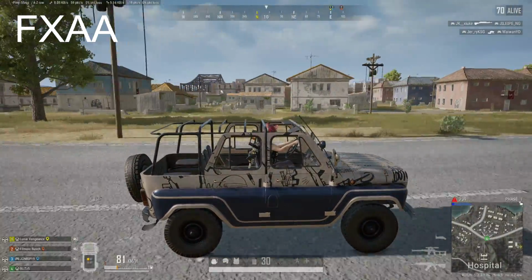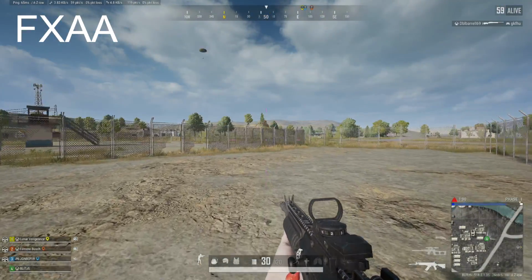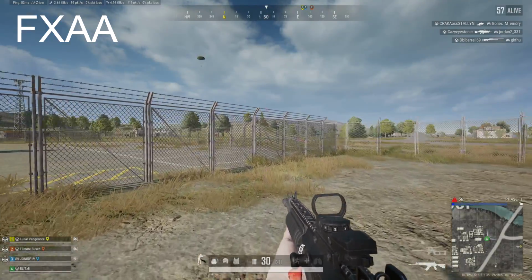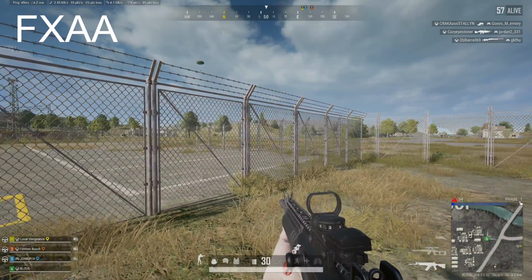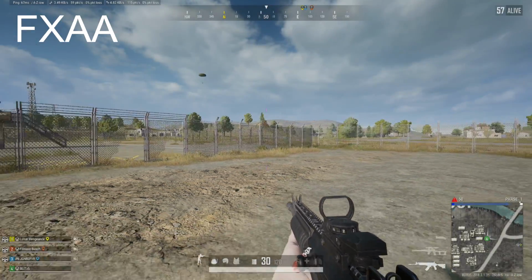So we've been stuck with these kind of visuals for a long time, and as you can see, I'm walking towards the fence. It's shimmering. This is anti-aliasing. A good anti-aliasing would fix this shimmering. Things would look really nice. And you might notice this, or you probably have noticed this as you play the game. For me, it's been very frustrating.